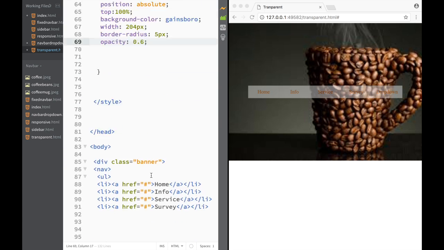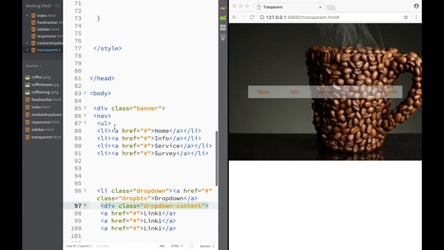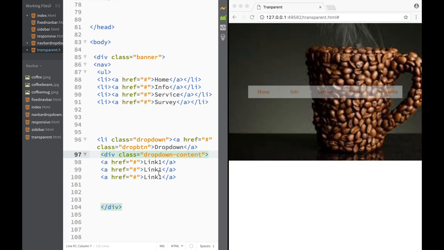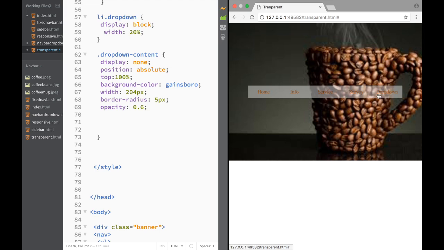And now we're done actually styling this button over here. Not this button, sorry, this UL. This content, this whole div, we just styled our div. Now you can see that it's not showing because its display property is none, but as we're actually hovering, you'll be able to see that.